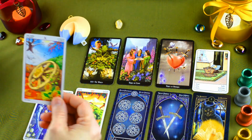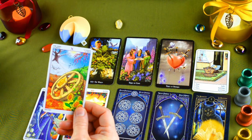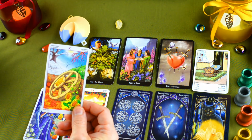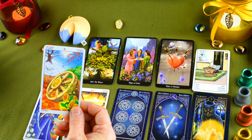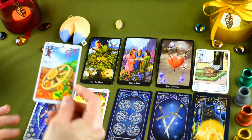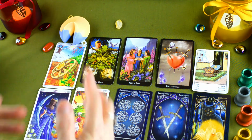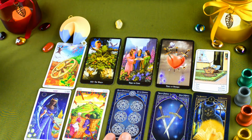The Wheel also symbolizes that. The wheel is the turning and the seasons and going from one thing to the next and going to the next thing forward. So whatever cycle you've been in at the moment, it is now time to move on to the next cycle. So this ending and new beginning theme is what's going on here. The Six of Pentacles showed up again, so it's a double energy in the reading.